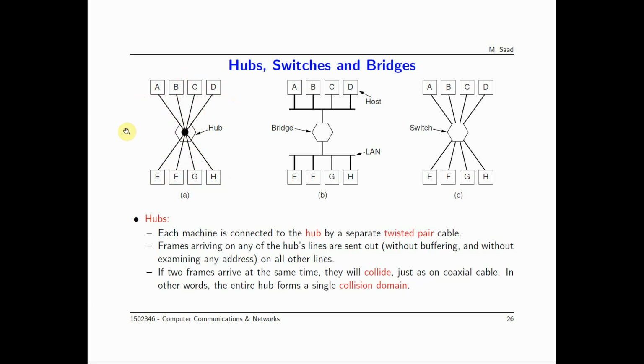Bottom line, the hub is a physical layer device as well. It can connect different devices through cables, and the way the hub operates is that if it receives a frame, it will forward it to all other devices. It will basically make copies of that frame and forward along all other outgoing lines so that this frame is forwarded to everyone. Now, if you think a little bit, you can imagine that the hub has exactly the same effect as a common cable.